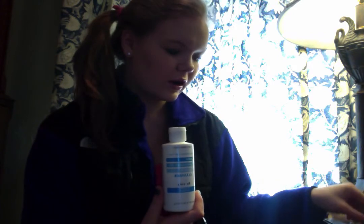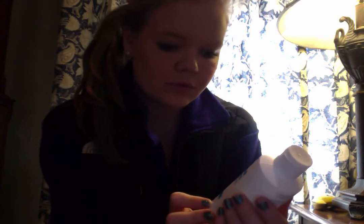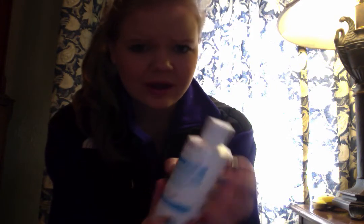My next thing is my everyday face wash. I got this at the dermatologist — all the other products are drugstore or Clinique, but these last two are from the dermatologist, so you'd probably have to go there or a pharmacy to get them. This is the sodium sulfacetamide and sulfur cleanser. It has 5% sulfur and 10% sulfacetamide. It lathers up and makes your skin feel so soft and moisturized. It really clears up my acne and blemishes quickly. I really like this face wash and definitely recommend it.